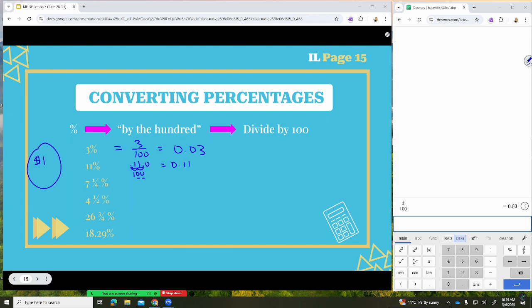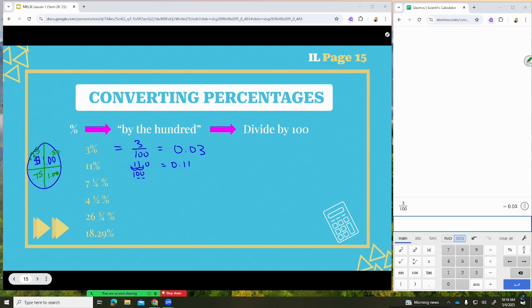100% is like the $1 loonie. We have one whole dollar. When you break your loonie up, you can also make a dollar with 4 quarters. 1 quarter is 25 cents. 2 quarters is 50 cents. 3 quarters is 75 cents. And then you get your whole dollar. So you can think of your percentage in terms of money.